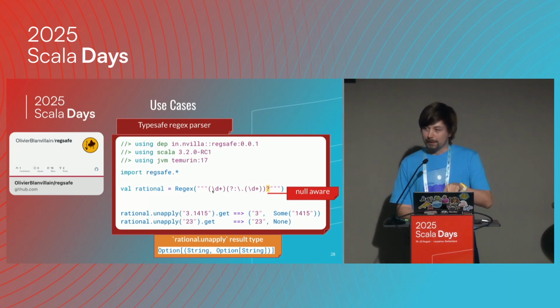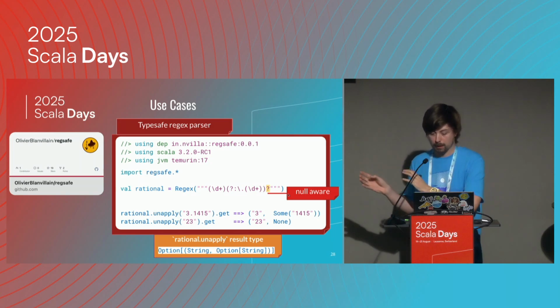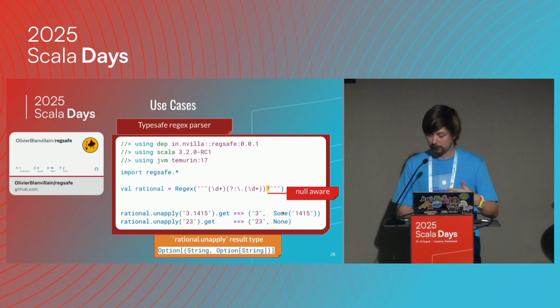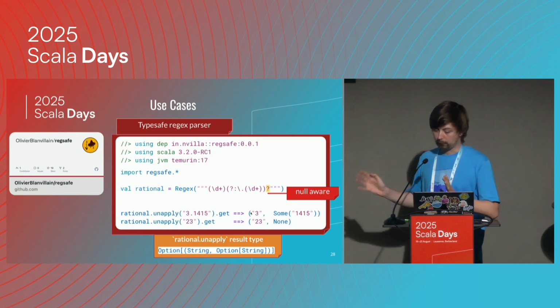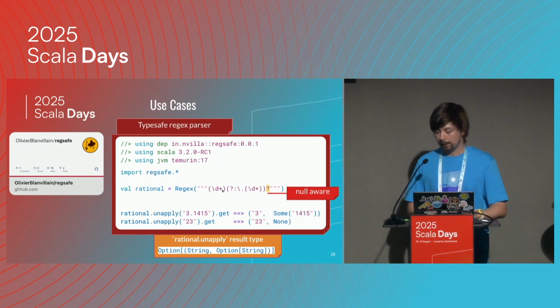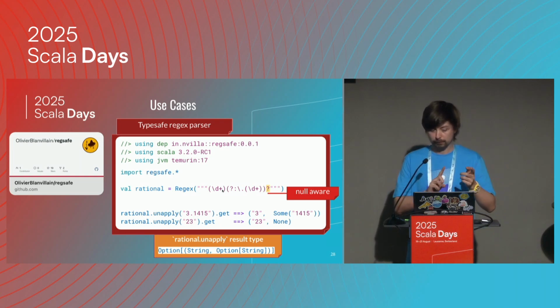Anyway, the good point of this is that it uses, again, a match type to read the string and parse out how many groups there are, and also whether a group is optional. So instead of just matching and getting null, we actually get an option where appropriate and a null-safe string otherwise. And we get precisely the number of groups that exist. So it's just safety and a good demonstration of using those compile time ops.